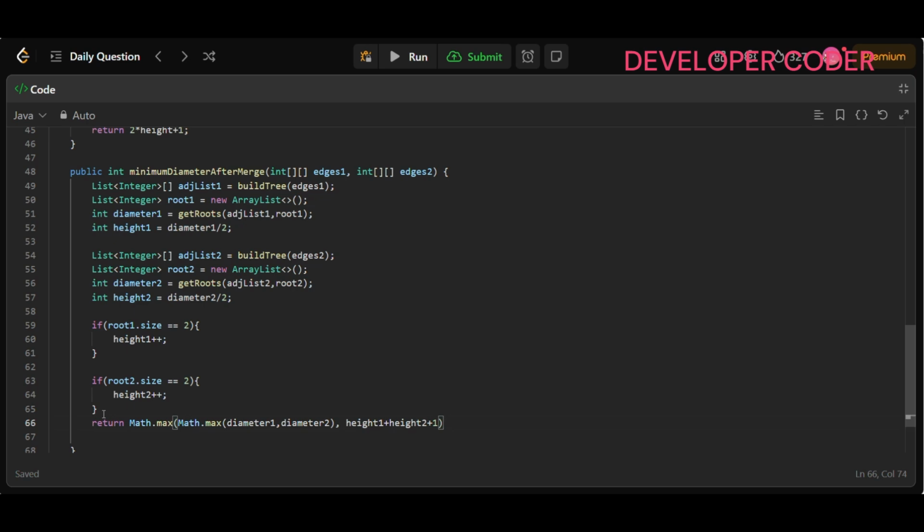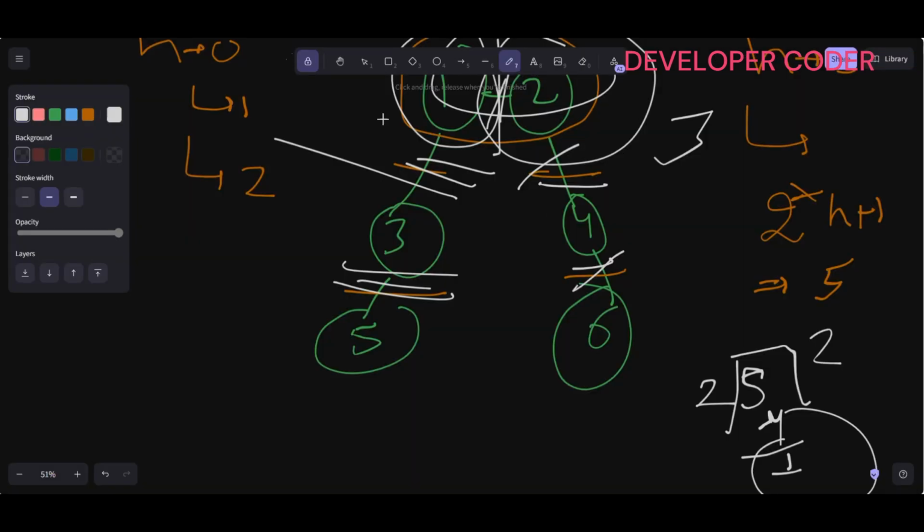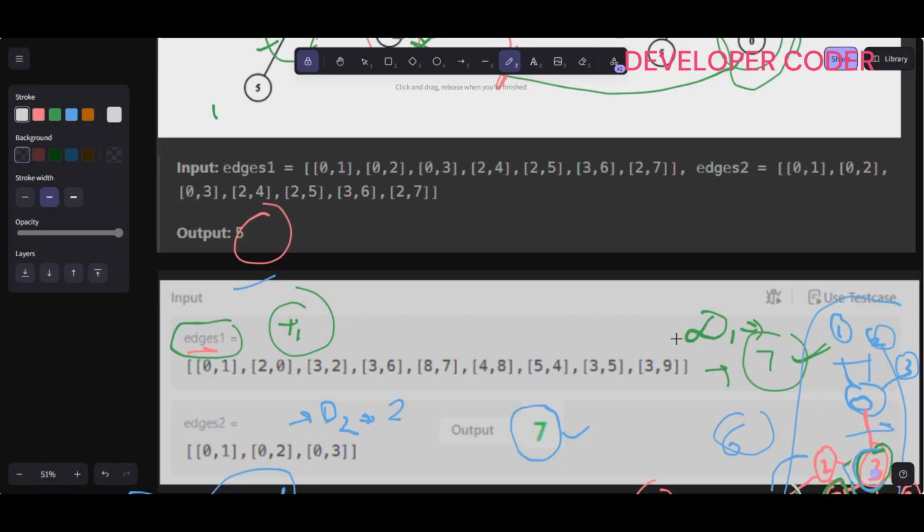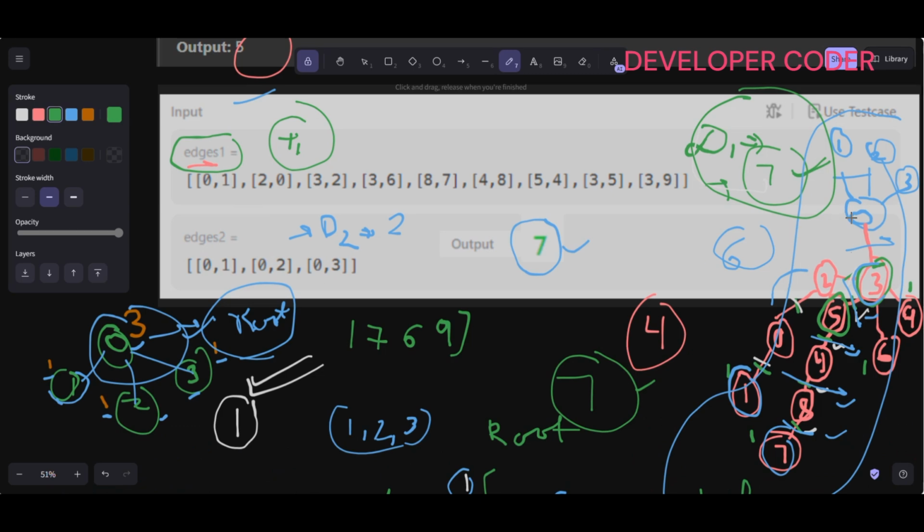So this line I have explained in the starting itself. If you see carefully this example, here diameter 1 was 7. In this example diameter 1 was 7, and after joining these two I was getting just 6. So in that case this diameter 1 is taking the priority, right? So that's the only reason.